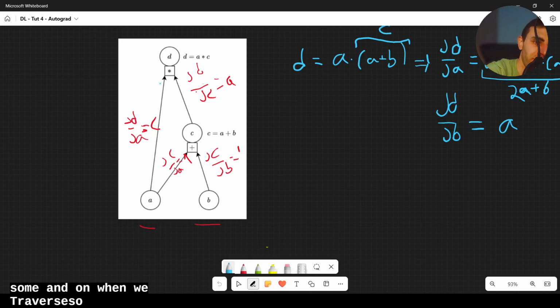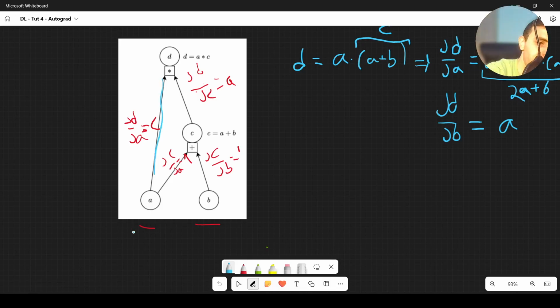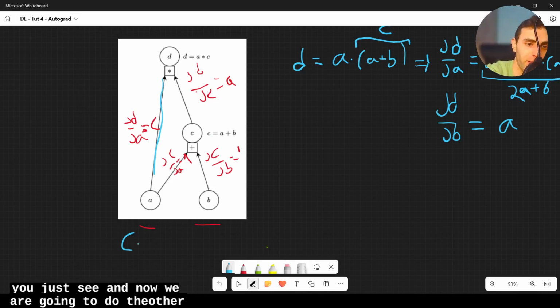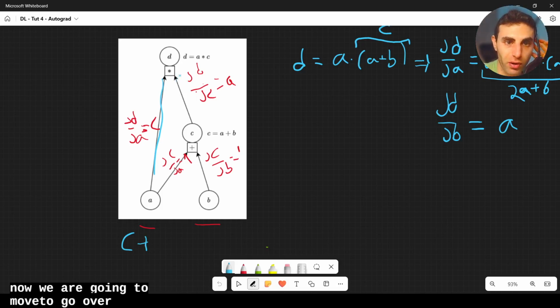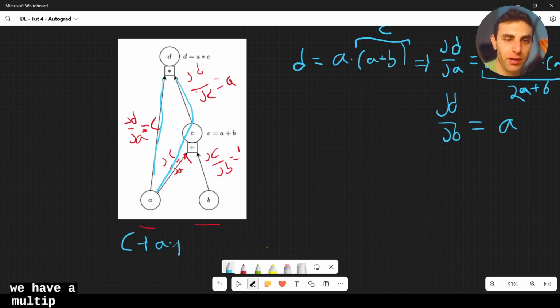We just have this part, so just c. Then we go on the other path, so it's plus, and we multiply the edges: this one multiplied by this one. So we have a multiplied by 1. The total is c plus a, and we know we have it in memory.